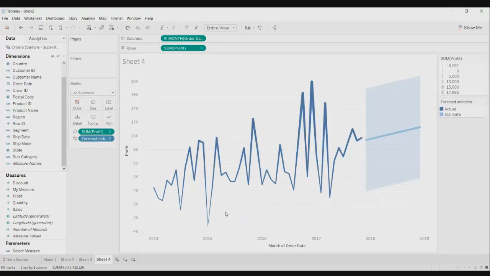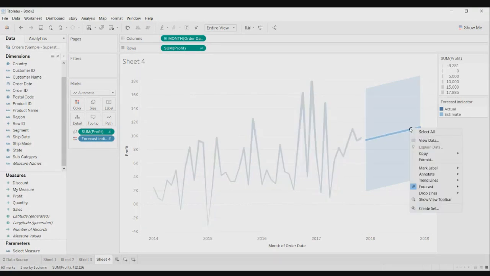Right. And then further, this is the default. It has shown a simple moving average. If you right click again on this forecasted area, the gray area where you see the color, right click over here, forecast, and forecast options.